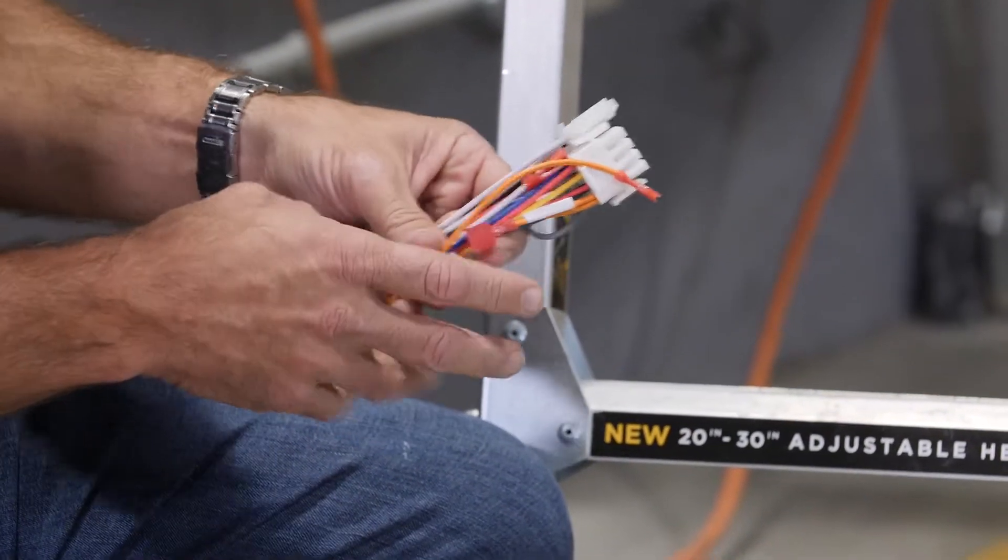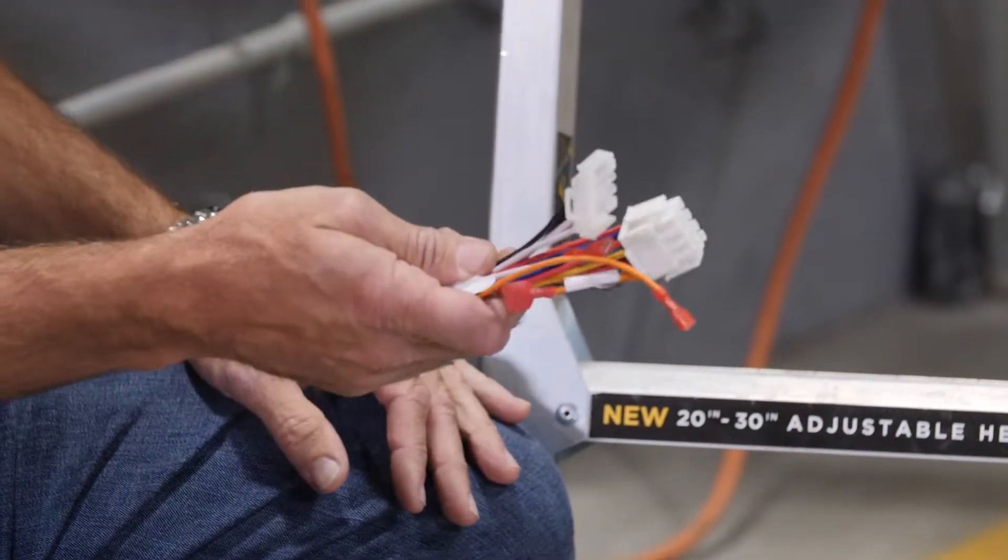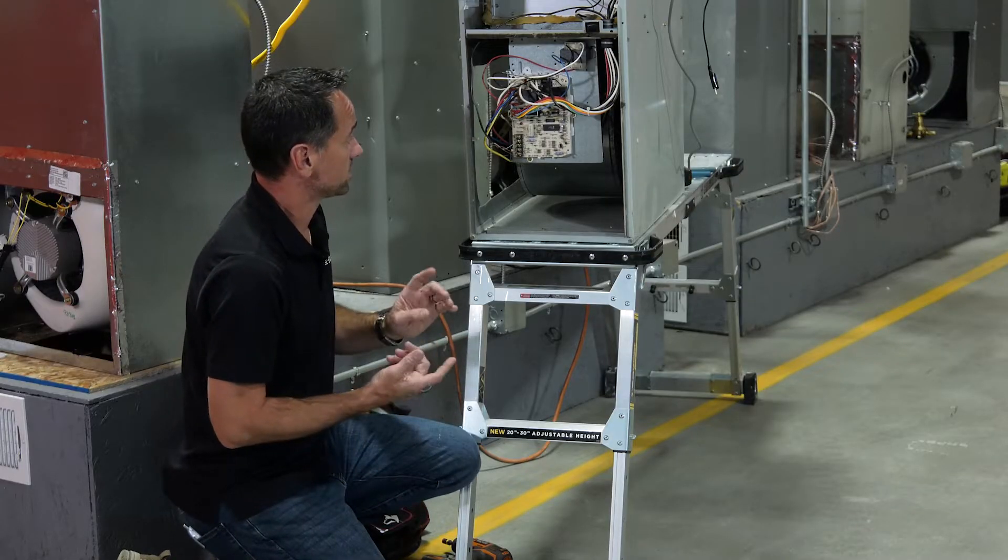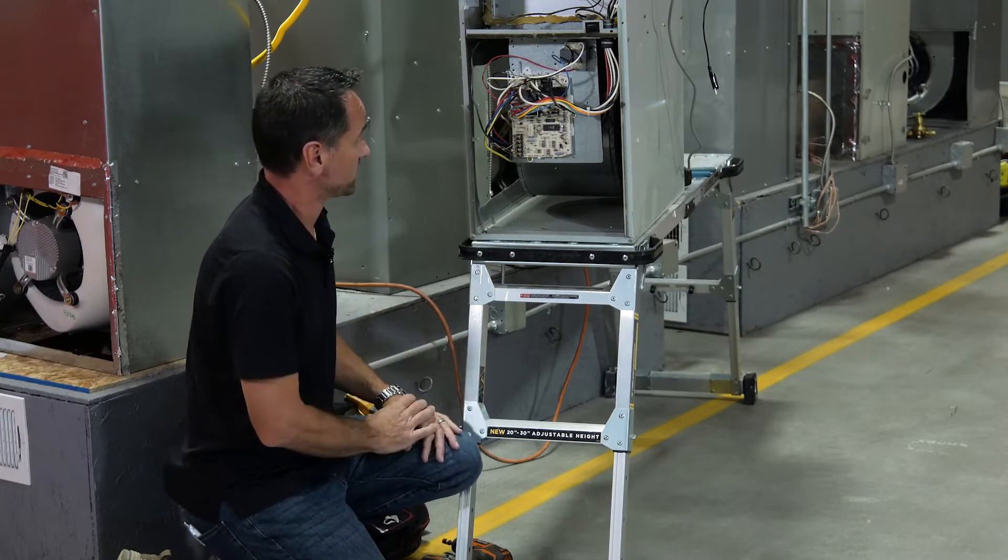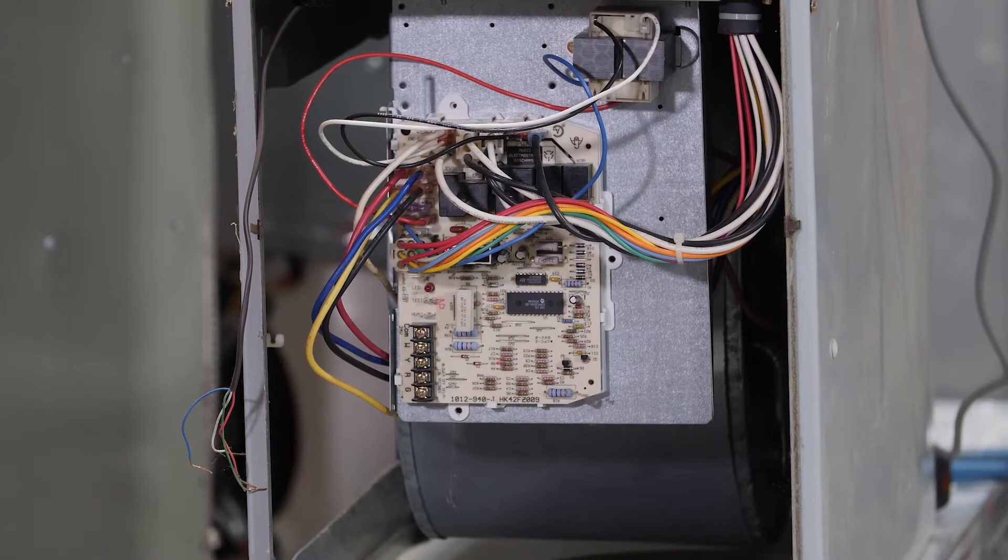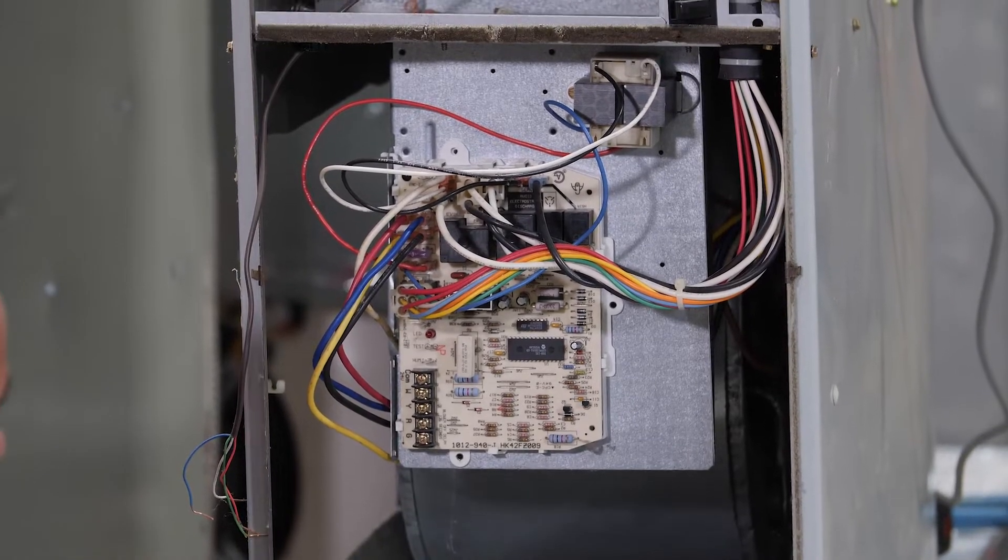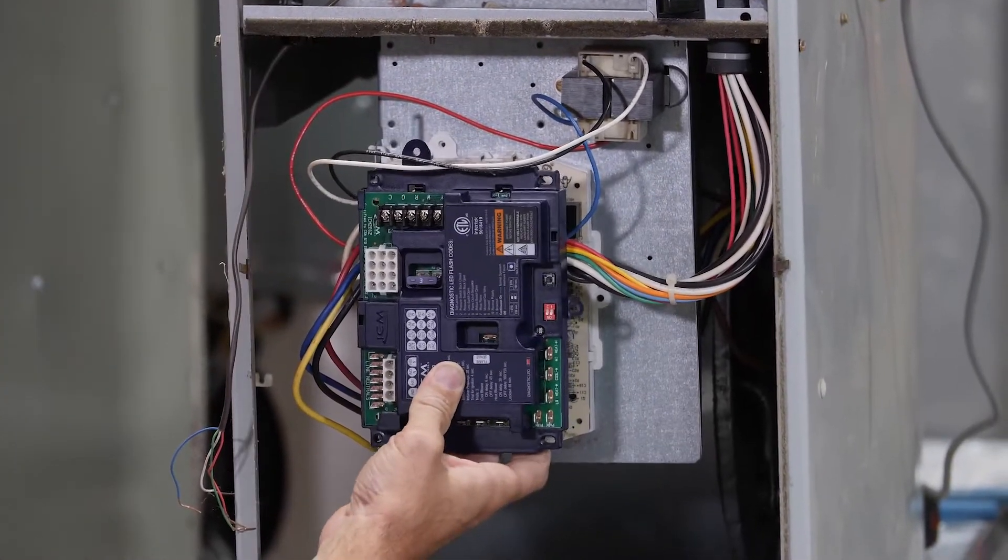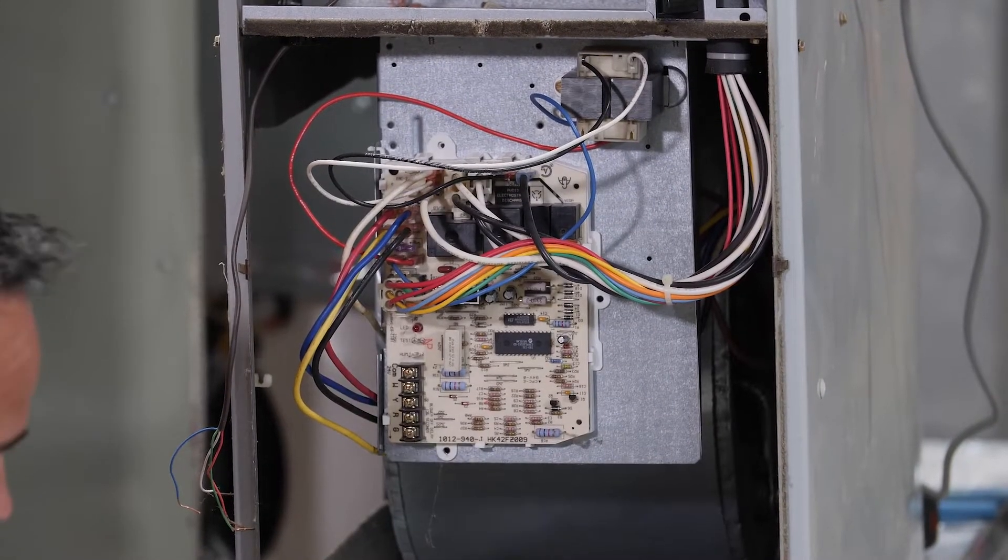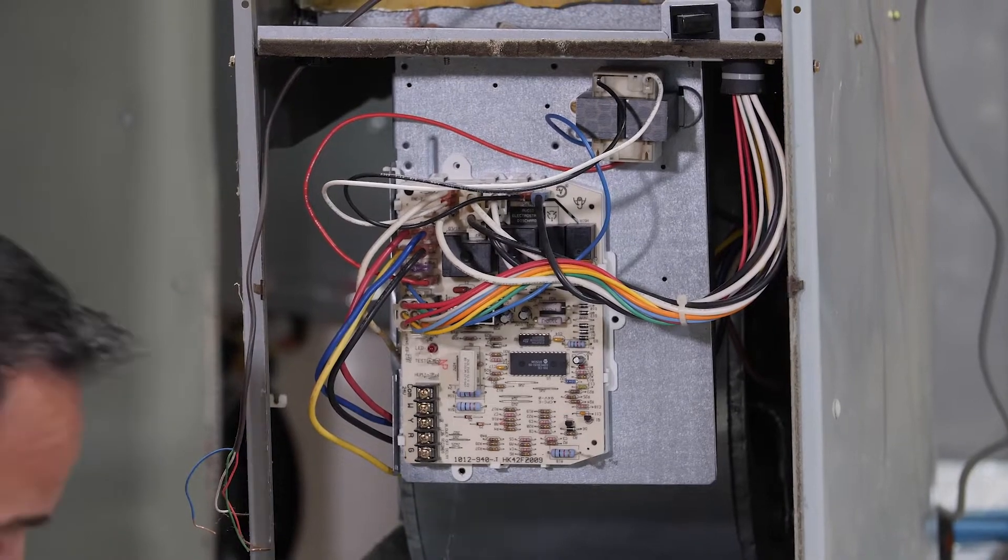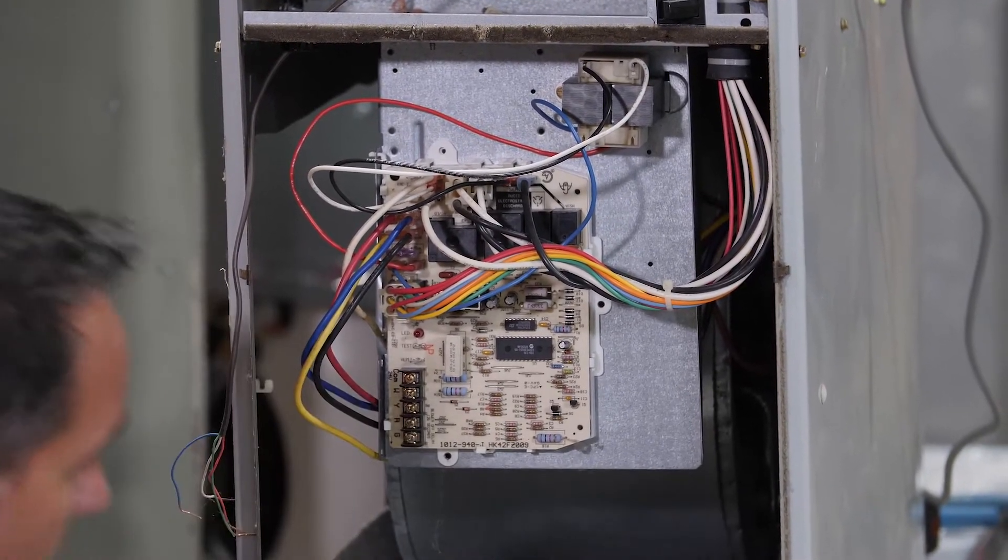So we'll be prepared for when we take this out, we'll have the right harnesses to connect our new board to. So first off, you're going to want to turn the power off, turn the gas off to be safe, and then get the proper tools to get started. What I like to do first is to make sure that the holes are going to line up. The ears are about the same on here, so they should screw right back into the existing holes. If not, you're going to want to mark it, get the proper size drill sheet metal screw to properly mount your control board.